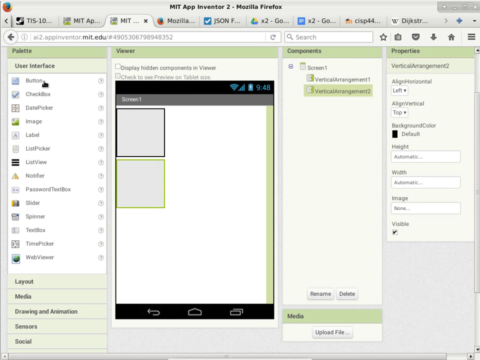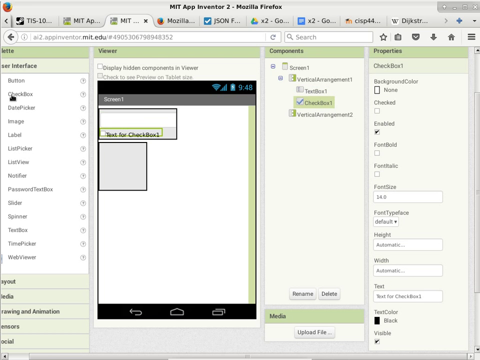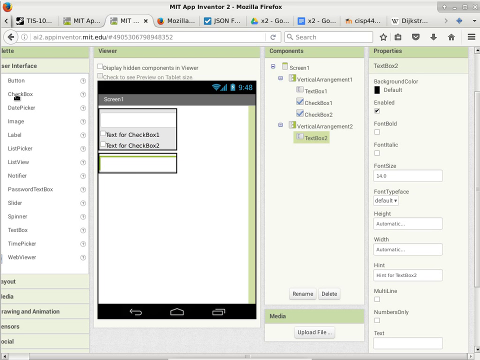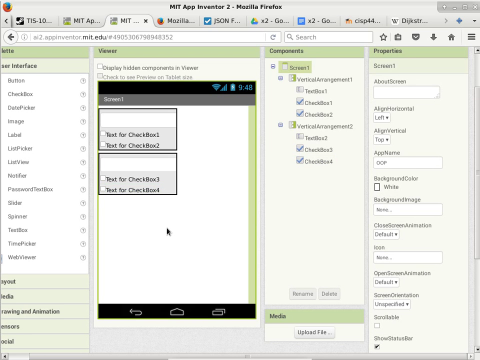Each one is going to have a text box and two checkboxes, and the other one is going to have its own text box and two checkboxes as well. There we go. Oops. Put this one inside here. There we go. All right.